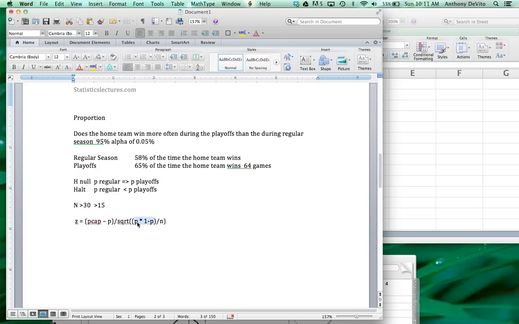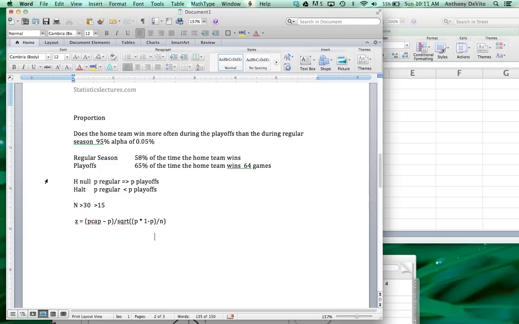So for instance, if this were 0.1, 0.1 times 0.9 would be 0.09, right? If this were 0.6, 0.6 times 0.4 would be 0.24, less than the 0.25, right? So in any case, if you're really stuck, and you're not sure which to use, and they're close, and you want to really be conservative, you could always use 0.5.